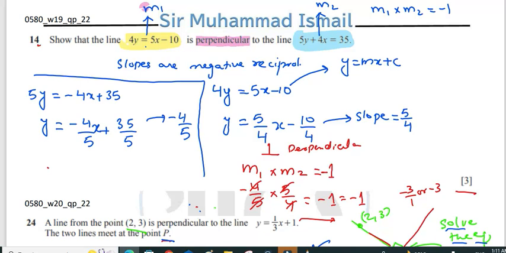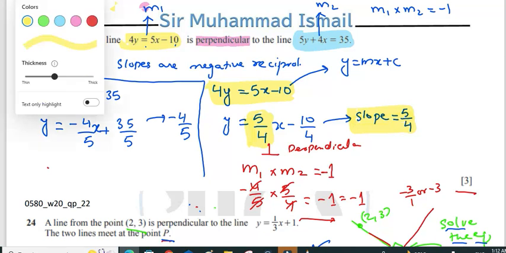So first of all, I have to find the slope of this line. For this, I took this equation over here. Let me highlight that part with yellow so that you can understand that here I'm taking that equation. Okay. Now I'm moving this 4 to the other side. It becomes 5 upon 4 minus 10 upon 4. Now this is the point at which the slope is being indicated, so I take its slope to be 5 upon 4. This is the slope of the yellow line, that is this line.